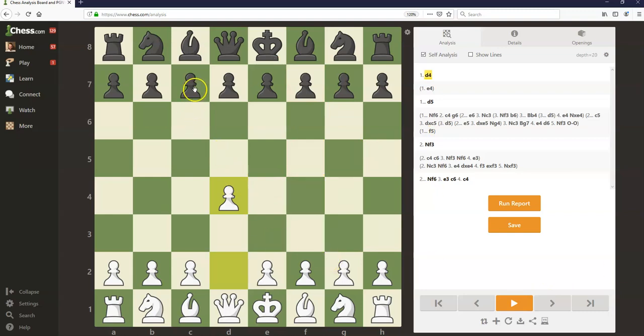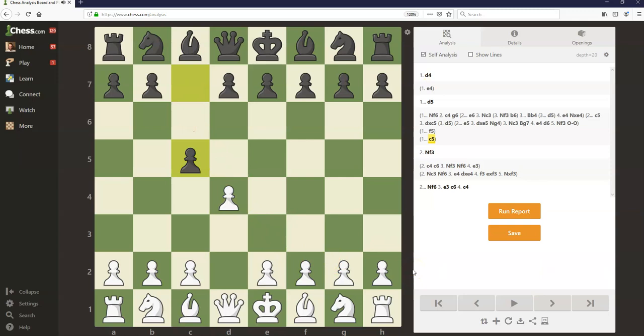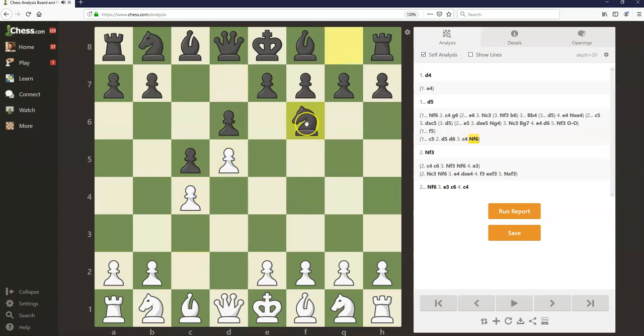There's also some unique move orders black can do here. For example, let's consider the move 1 c5. This usually just transposes to a Benoni. For example, after d5, black will probably eventually play knight f6, and it's just as if black played knight f6 on move 1 and c5 on move 2, and it's a transposition.